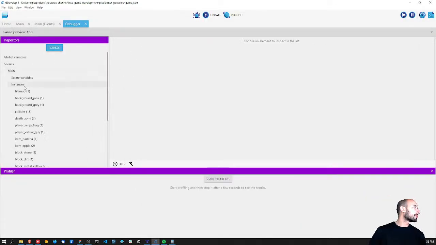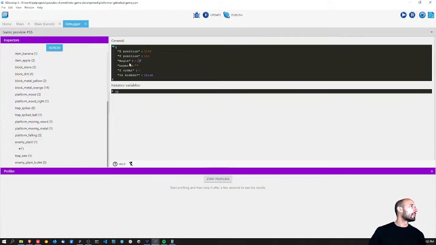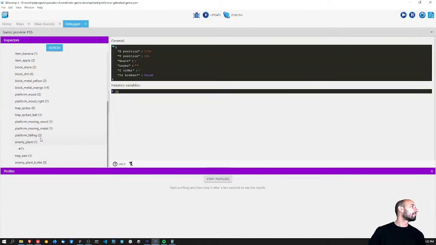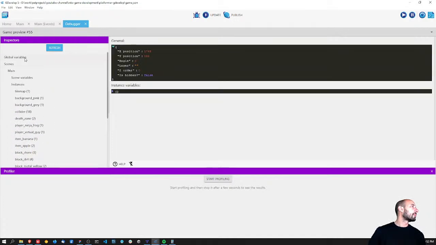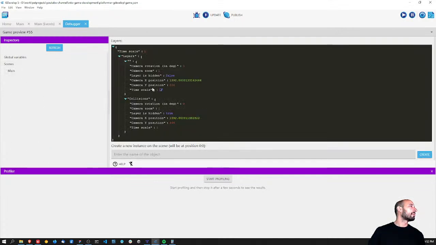Okay, refresh, and let me see the instances where I have the enemy plant. No inspector. Okay, this one. I cannot see anything with this. How can I see scene main timescale?